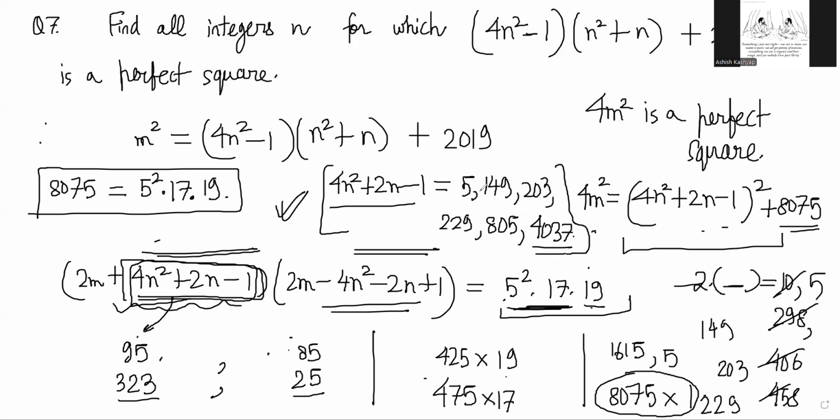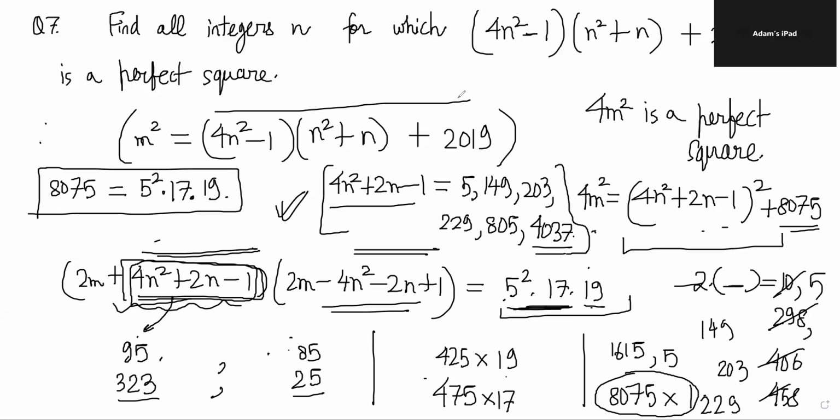Do you understand so far what I have done here? See, there was one question like this in the beginning I had done, first or second question, where you multiply it by something and then try to express the whole product as a perfect square. So this is similar to that one. And then we have only 3 or 4 questions left, 8, 9, 10, 11. And those will be the last for this chapter.